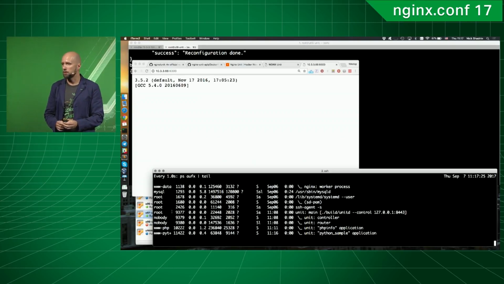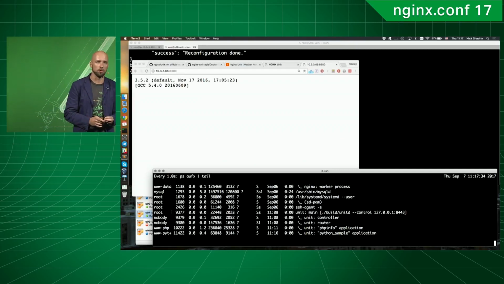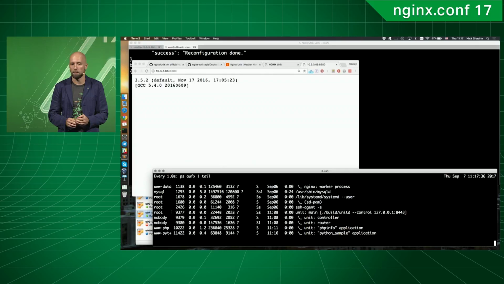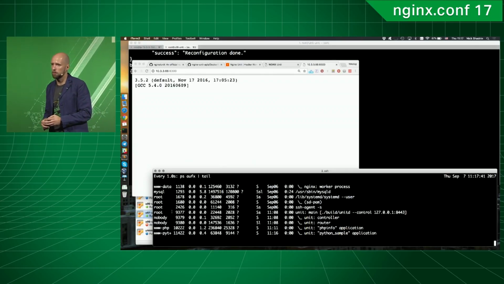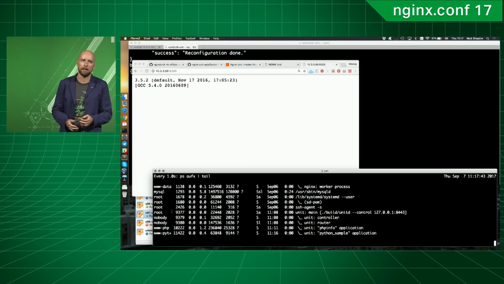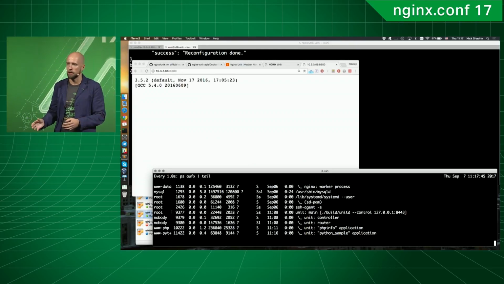There are interesting use cases for that. Let's say you want to update your application with a new version. Just put the code in a different directory and change the root using this API. Or change the listener into a completely new instance of the application. Or create a new application object in this API, test it out with a separate listener, and put minor amounts of traffic into that new version. Once it's ready, just swap the listeners using one API call.